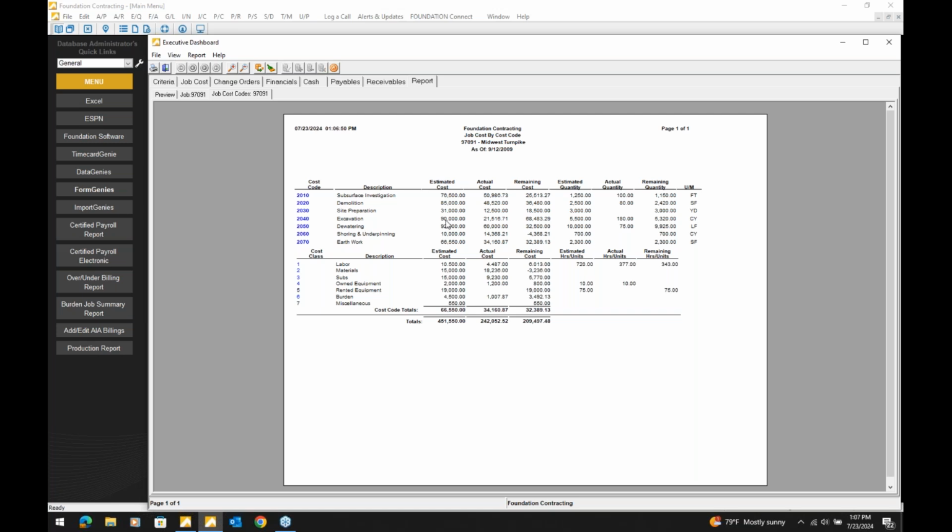The actual cost is going to come from Foundation. So when we enter time into the system, when we enter bills into the software, when we issue subcontracts, when we have equipment costs, all that lives in the system. This allows me to track a lot more in real time than having to do it back and forth in Excel or other reports done outside my accounting software, where, as you guys know, that takes time, it leaves room for error, and it just never gets entered into the spreadsheet on time. In Foundation, we want to be a lot more proactive than reactive.